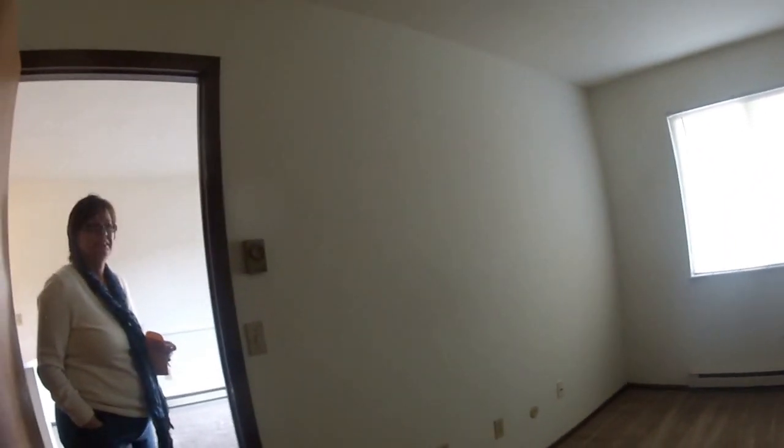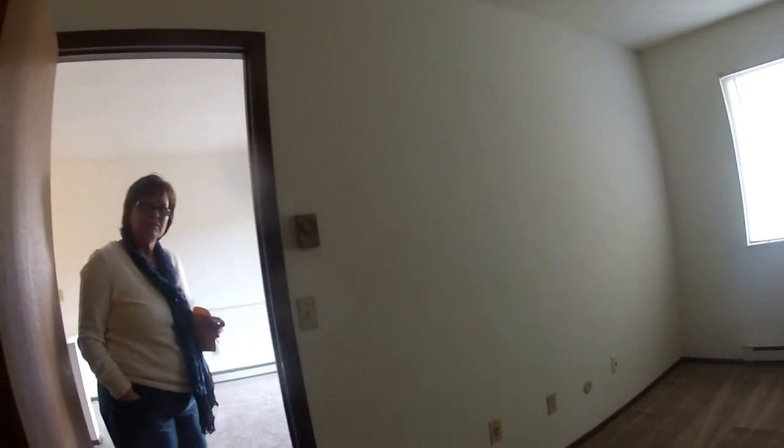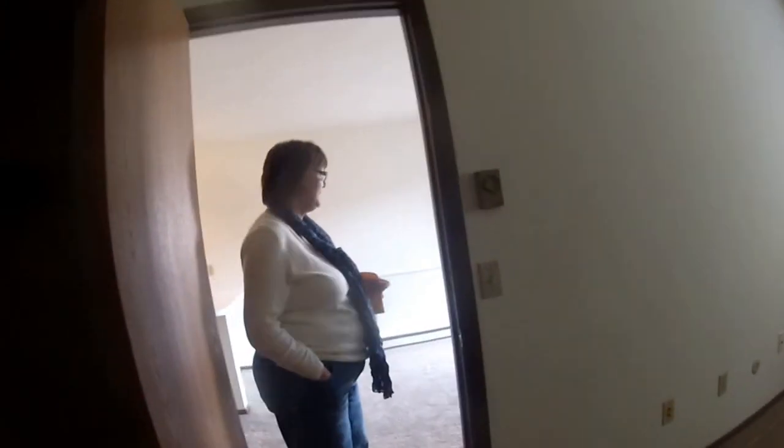You know what a recumbent bike is? No. Those ones where you sit back and you pedal like that? Oh yeah. Will that fit through the door, I hope? Yeah, that's it. Turn it on the side and get it... I would say it's pretty wide. The bike's 36 inches. It should. You can just turn it sideways. It's like I do where I'm at now.